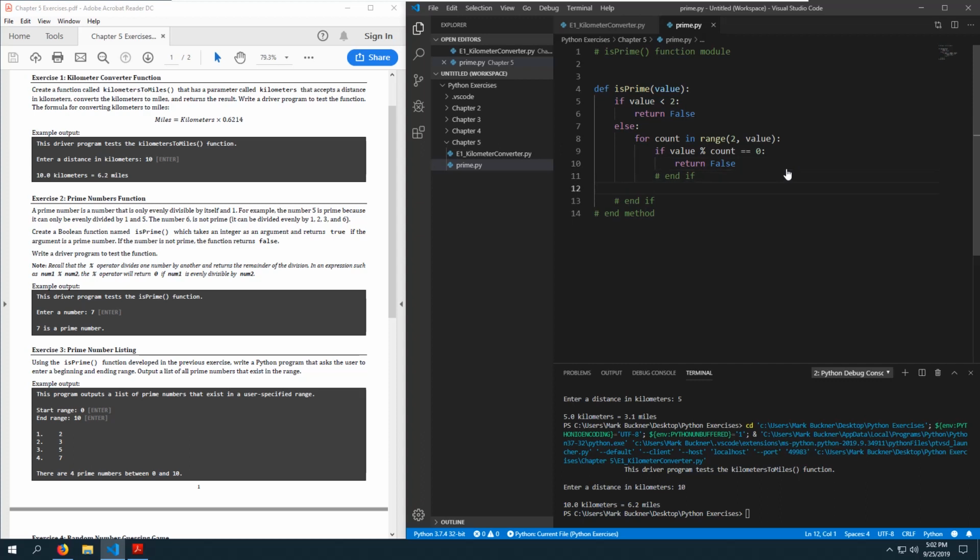And I'm going to do something that I hope is not going to be confusing to you. Let me do N=4 there. All right. So let's assume the user entered 6. The first iteration we start at 2, so count is 2, and 6 mod 2 will equal 0, in which case we can immediately return false.